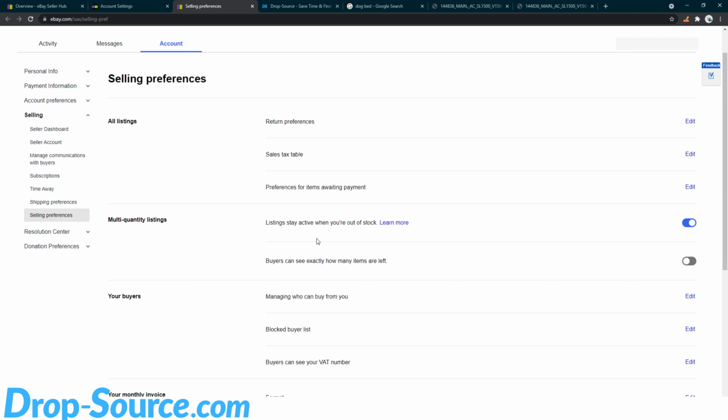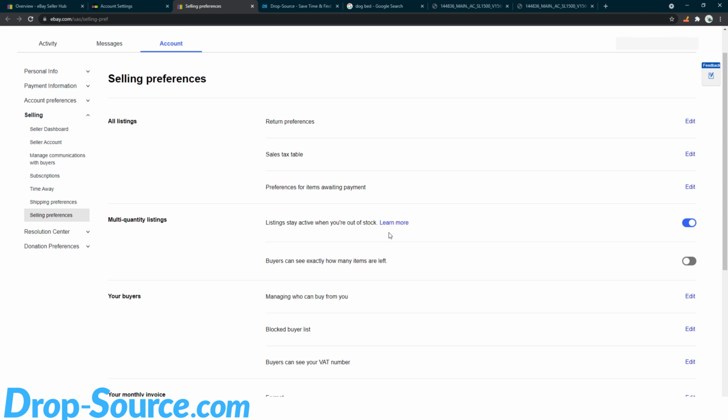So generally, when we're drop shipping, we're going to list something and say we have a couple available, and when it sells, we'll put it back in stock. But if you don't have this option enabled, then what'll happen is you'll sell it and then the listing will be over and ended from eBay. And you'll get the sale, but the listing is just completely stopped from eBay and you can't set it back in stock or anything like that.